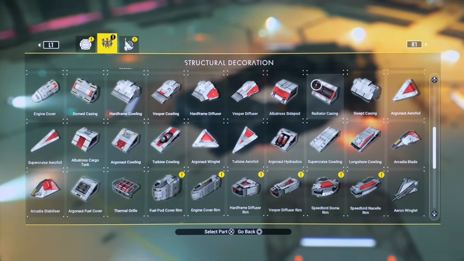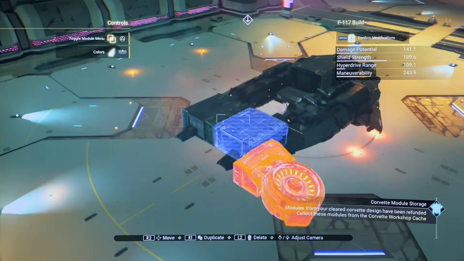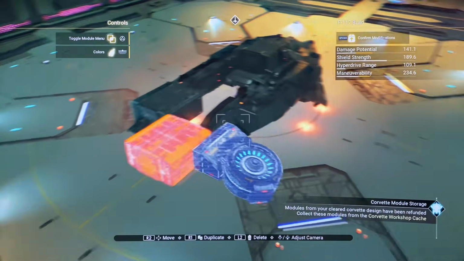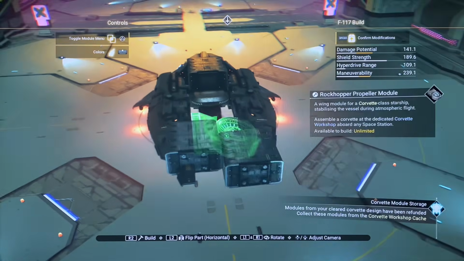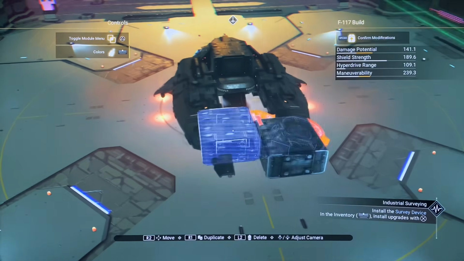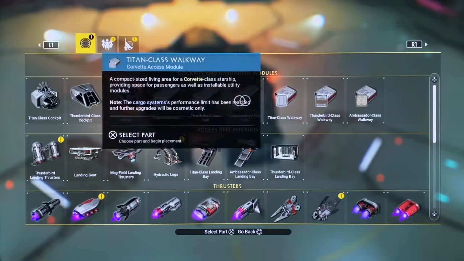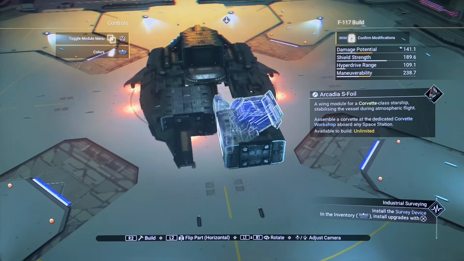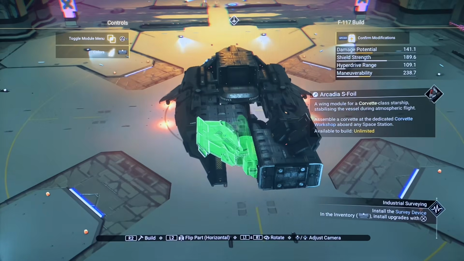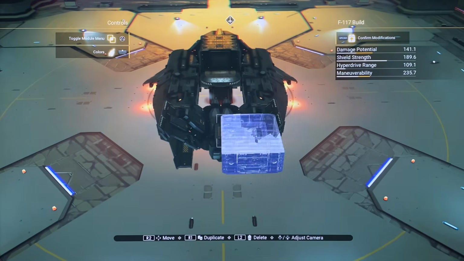Then grab a rock hopper prop. And move this half a block back. I moved it too far here. And move this front one half a block forward, so that we can stick in our S-foils on each side. Can get rid of that walkway and move this one forward one.